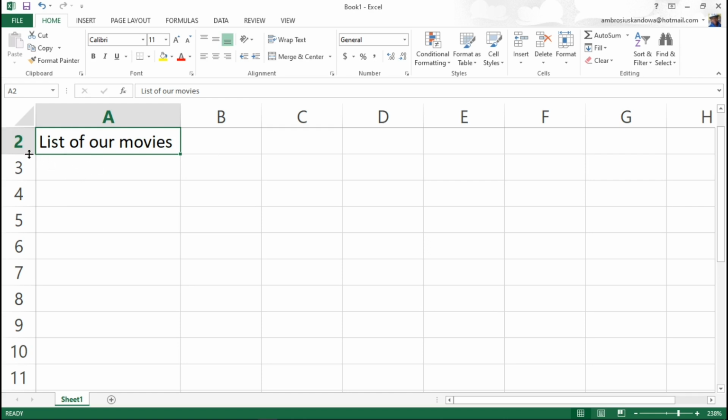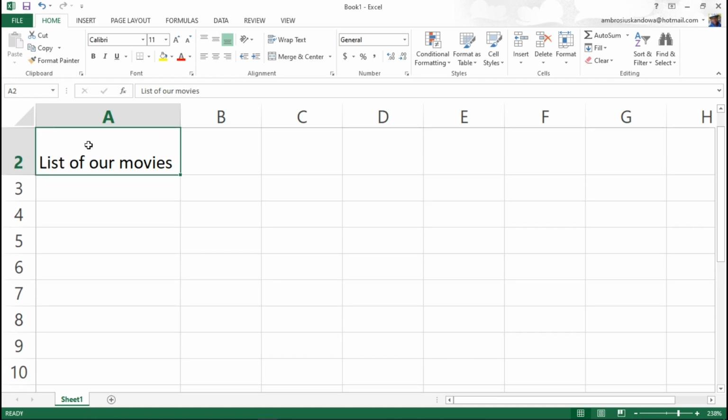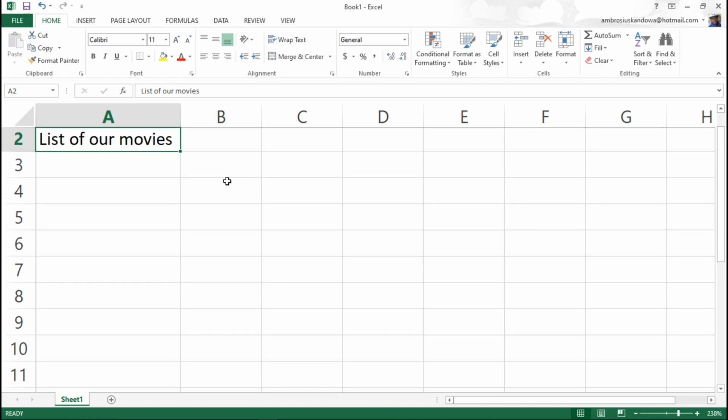You can do the same thing with your row as well. Just come to the bottom here, click on it and then drag down, and you will see it's now a bit bigger. So that's how you can format your cell. So yeah, this is our list. In this column we want to put the name.